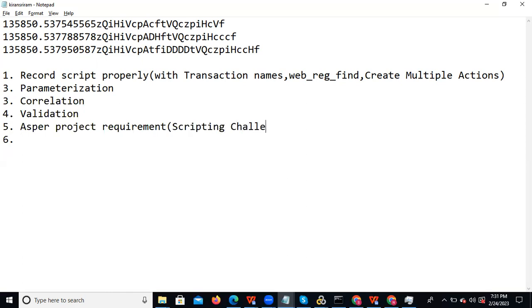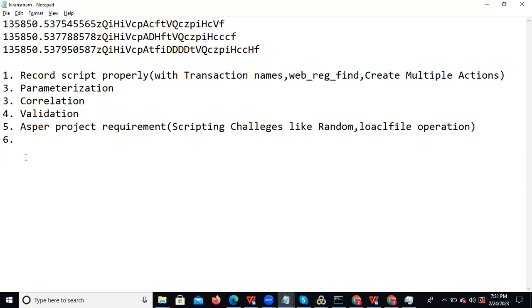Like random, comma, local file operation, and LB/RB also, it is dynamic, that you can also call scripting challenges.